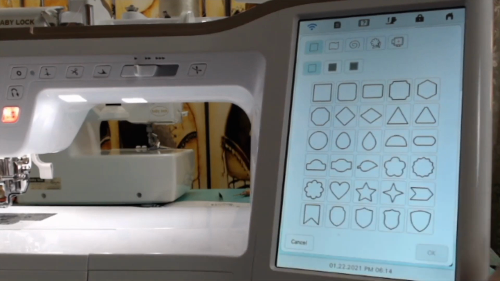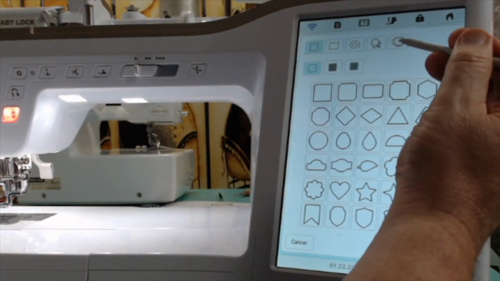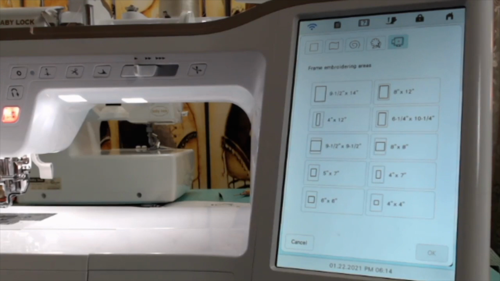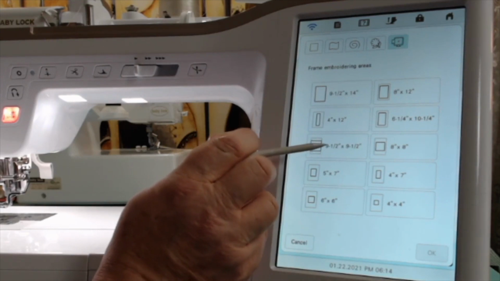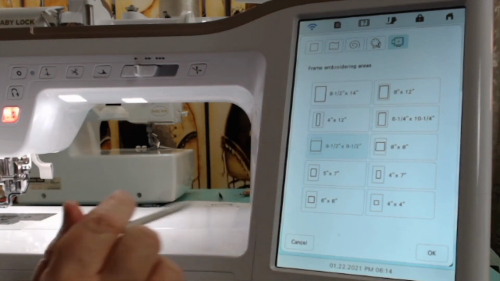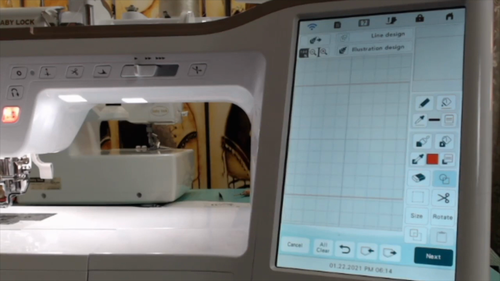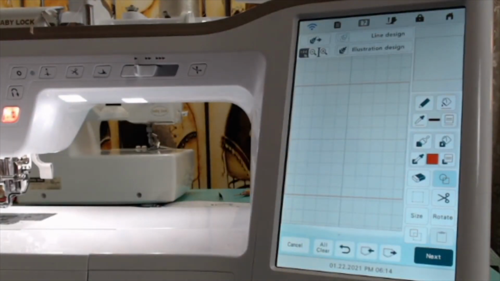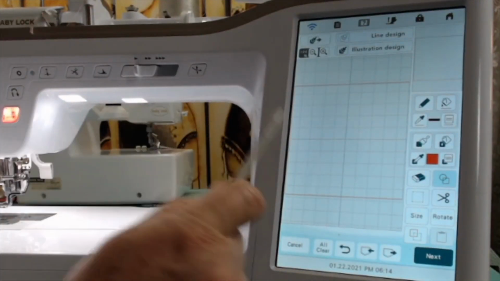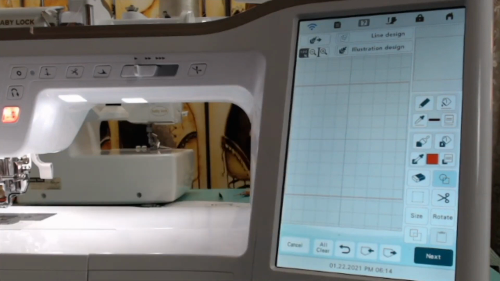and then we're going to select our hoop size again. This will set the boundaries in IQ Designer for the hoop that we're going to use in embroidery. Okay. Once again, I'm using 9.5 by 9.5. Okay. And you know it's correct when you see a red box on the screen. That's how you know that that has been selected and translated into this screen.